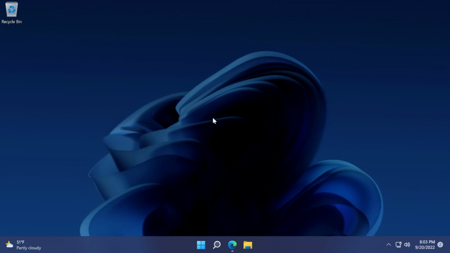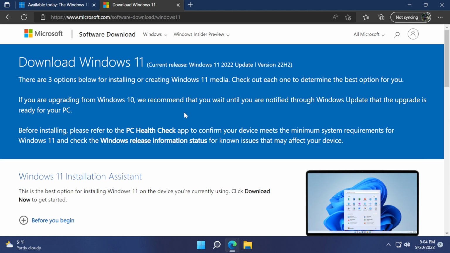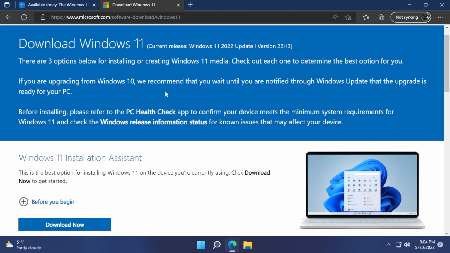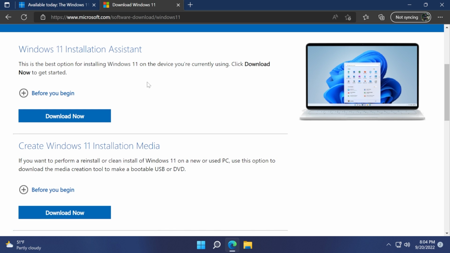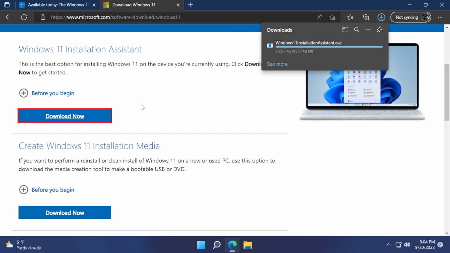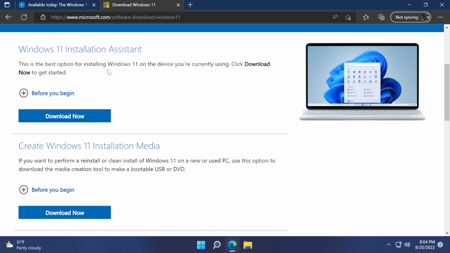I'm going to show you other ways of downloading the ISOs and installing Windows 11 22H2, or Windows 11 2022 update. You're going to have in the article below in the description this link where you can download the official Microsoft Windows 11 2022 update, or version 22H2. That's really nice. Just go into this link and you're going to have here 3 different methods. The first method would be the Windows 11 Installation Assistant. You can go ahead and download it from the first link out here, and this will update your Windows 11 version to the latest version, which is 22H2.